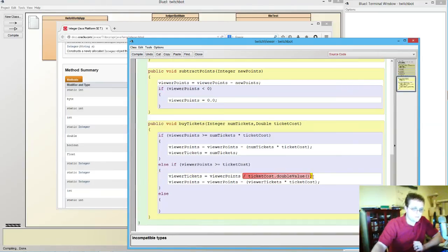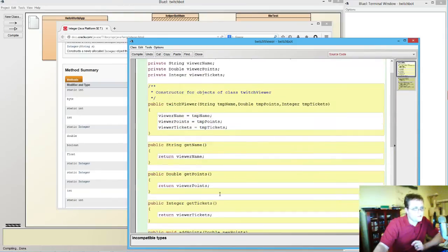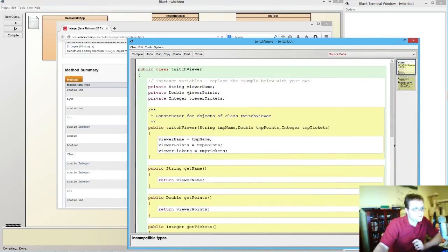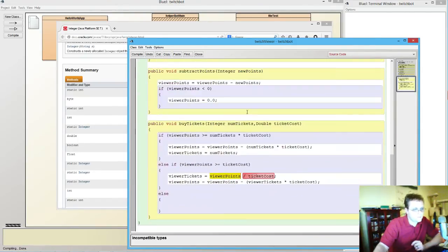Oh, right, I need to get rid of that. Okay, so the problem is something else. Viewer points, let's just make sure viewer points is a double. Oh, but ticket cost isn't a double, so it's looking for like types here.